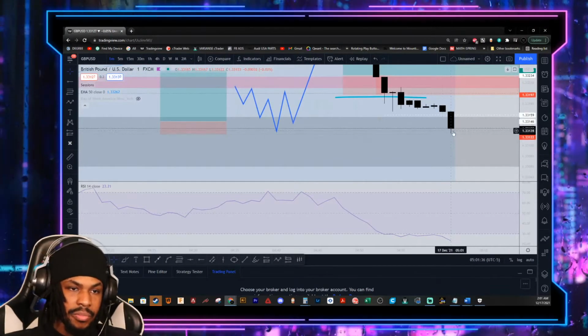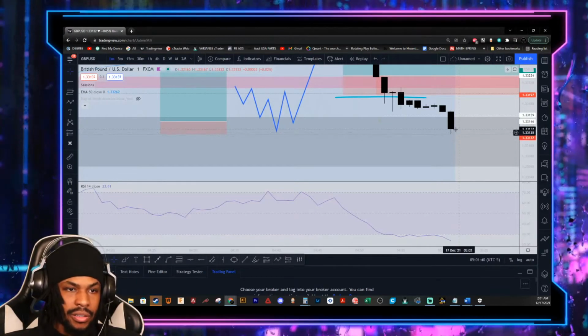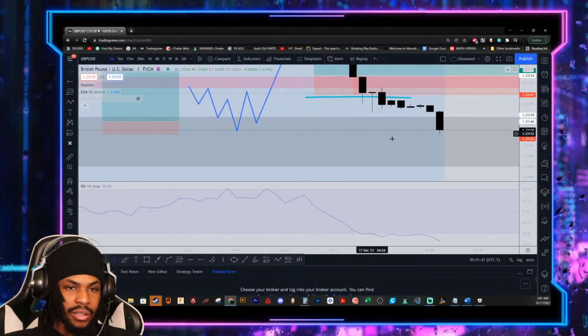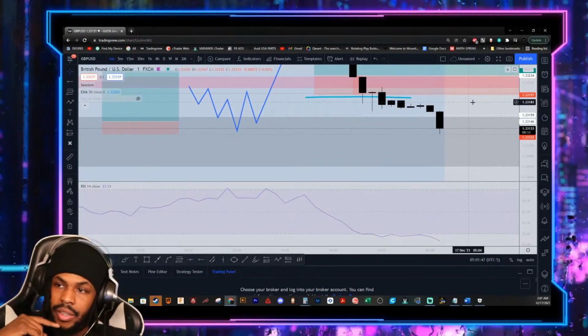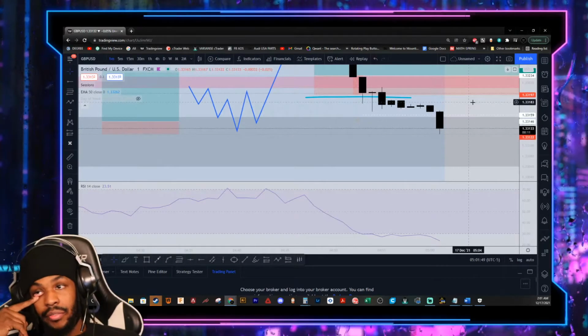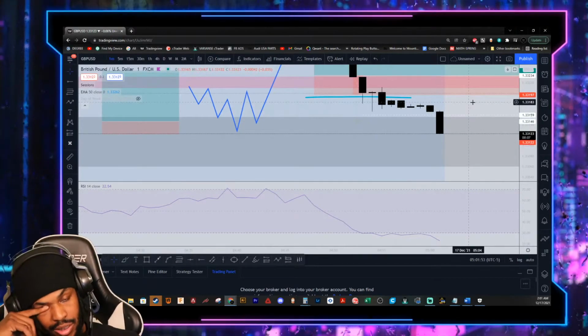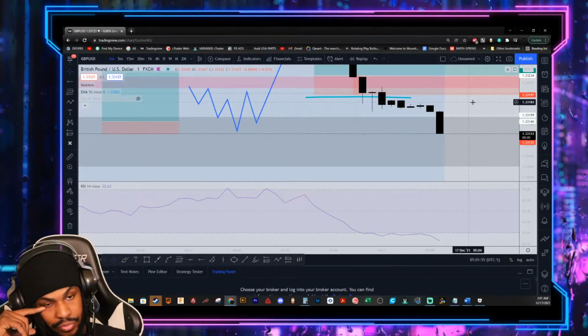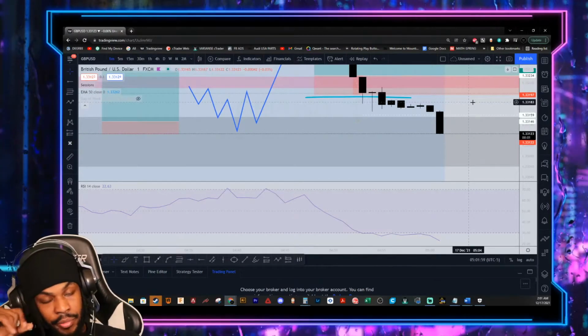Could this be our spring? I think we might get one more of these. Because people see that order block, they know. Smart money is no longer smart money. Everybody knows about it, so I'm sure the banks and institutions know about it. It has become a form of liquidity to play with areas like this.